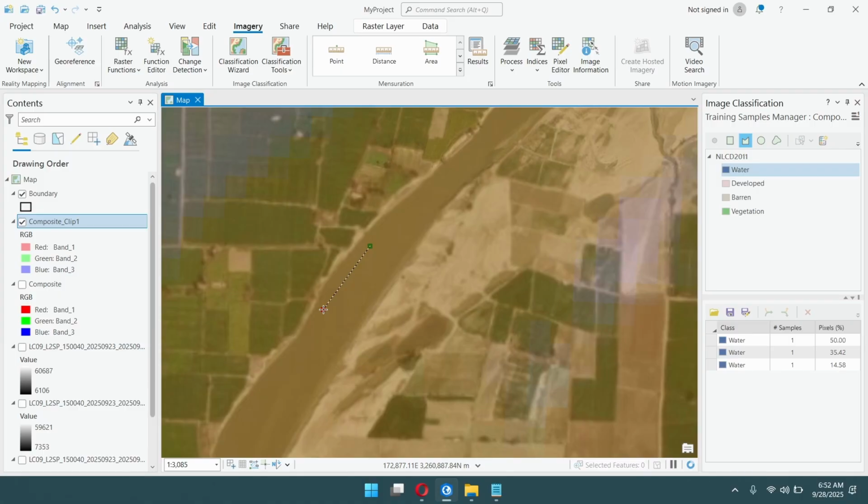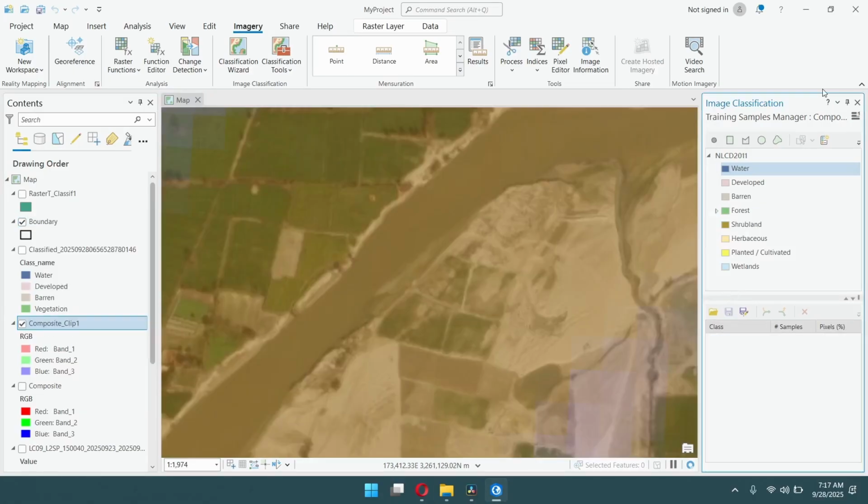Here is some barren land. So here you can see the transparency. Increasing the transparency is helping us a lot, because if I turn off the imagery, we cannot identify what is what, but this way we can identify what is what and what is not.